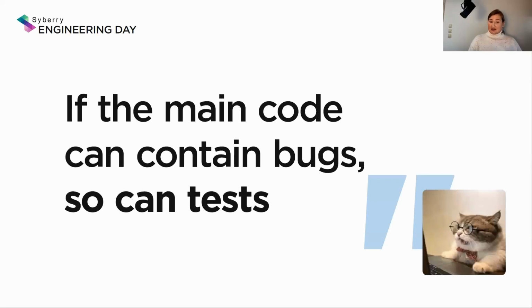And now there is a question. How do you ensure that the code that tests your main code is not buggy itself? How can we prove that our tests actually test what we intend them to? These are basically the questions which I would like to try to answer today together with you.